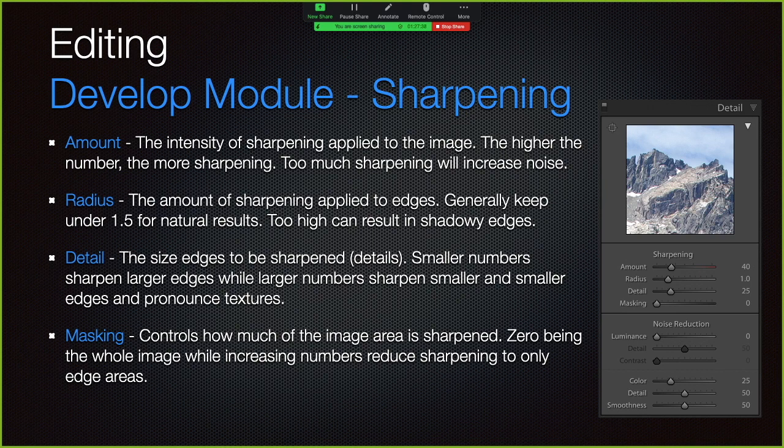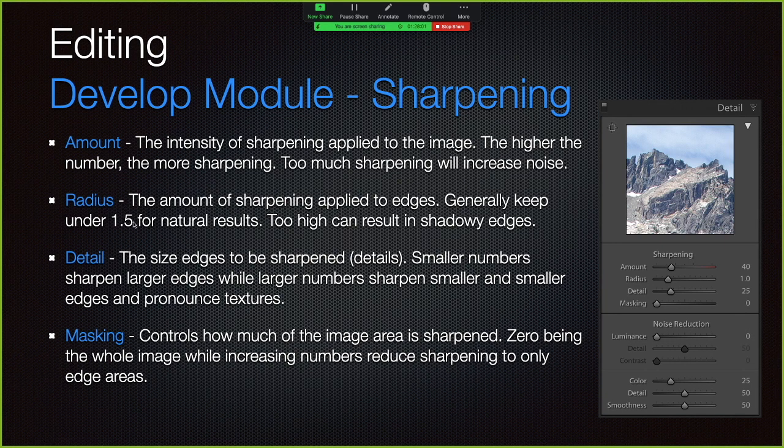It can change the contrast along those edges, or along those pixels, to make them look sharper. So it's going to look at things like changes in color, like on this mountain here. It's going to detect an edge here because there's an obvious difference in pixels between the edge of this mountain and the sky. It's not always perfect, but with radius and detail, you're basically controlling how it's translating some of those edges.